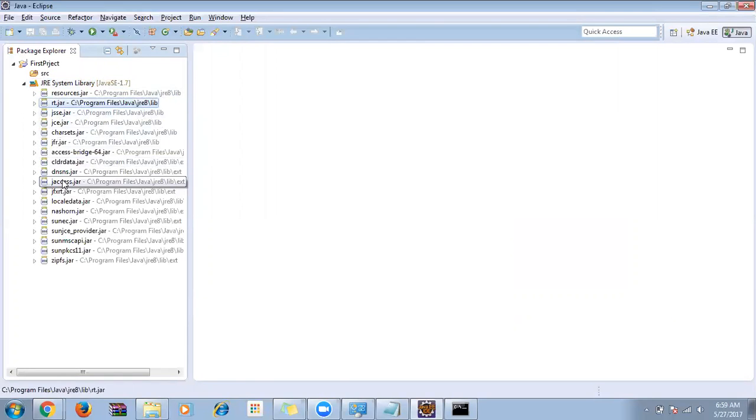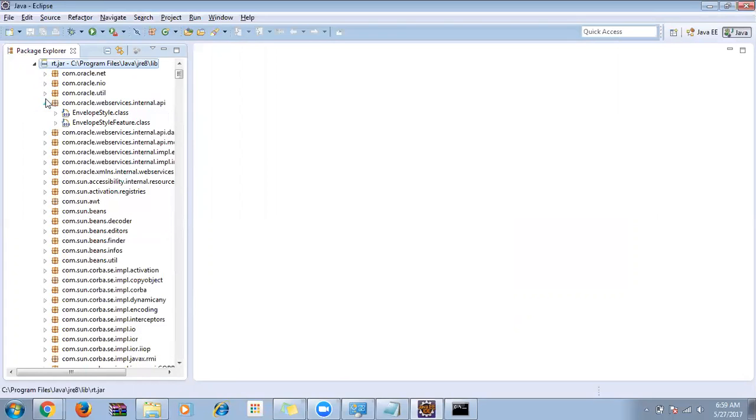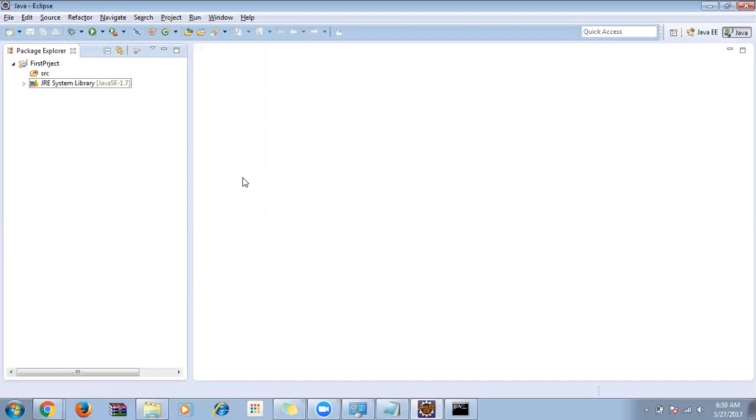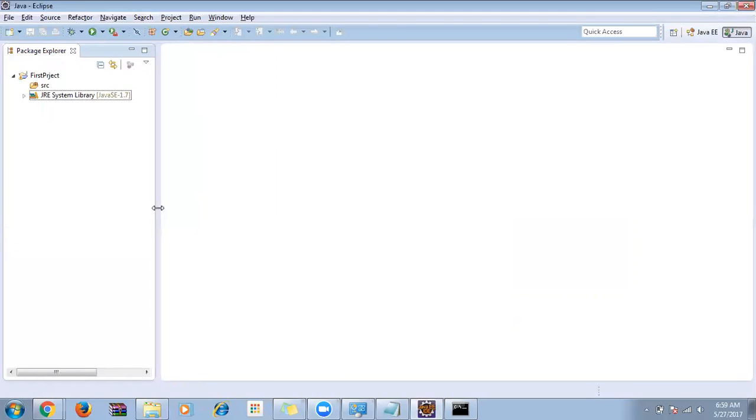It consists of jar files. That is all the class files, properties files, everything will be present. These files are needed for me to execute the Java code. That's why we need this JRE system library. Internally, they have written programs to execute the Java code. That's what we are making use of.